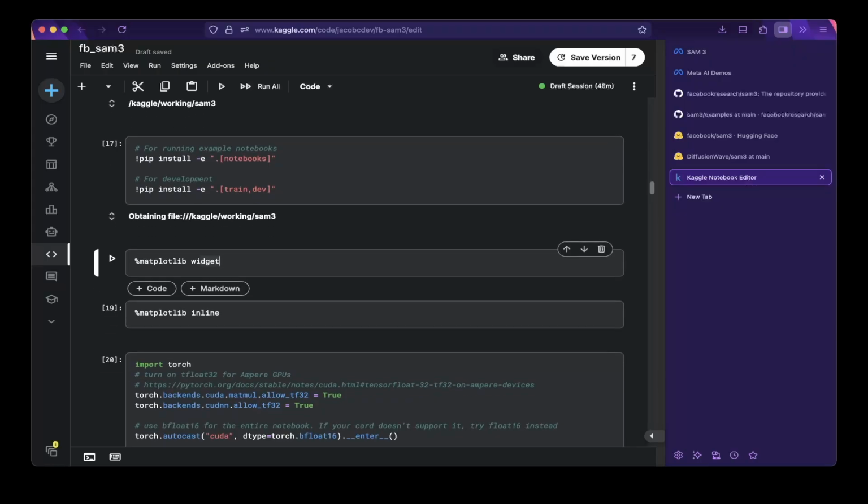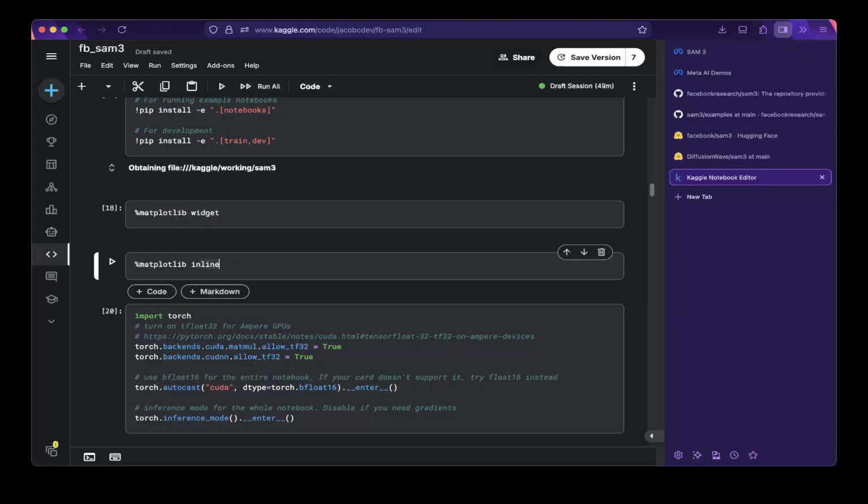First, you have to run the matplotlib widget command. They documented this command. If you look at the notebook examples for the SAM3, they do have this command, but if you run it in Kaggle, you do need to run the matplotlib inline command as well. So make sure you run this command as well.